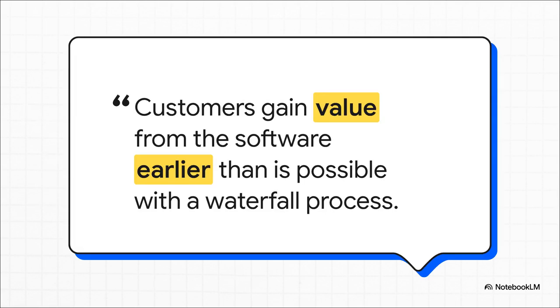It's the bottom line. You can deliver the most important features first. That means the customer isn't just sitting around for a year waiting for the finished product. They can actually start using the core software to solve their problems or make money almost right away. They get real value right now.